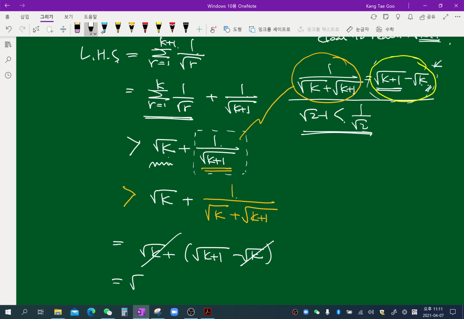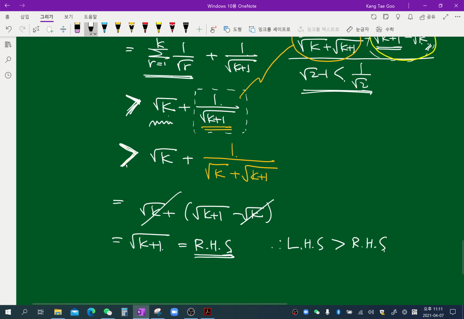Then all your right hand side now reaches the square root of k plus 1. And then we have two inequalities in the same direction in front, so if I compare, your left hand side is bigger than your right hand side. Well, I have proven this, right? That's why P(k+1) is also true.